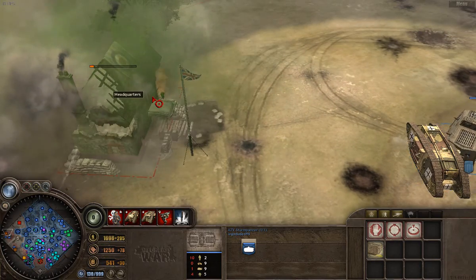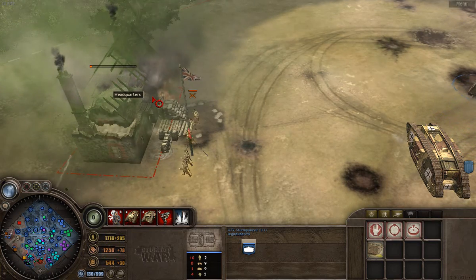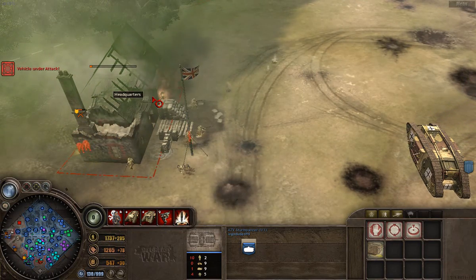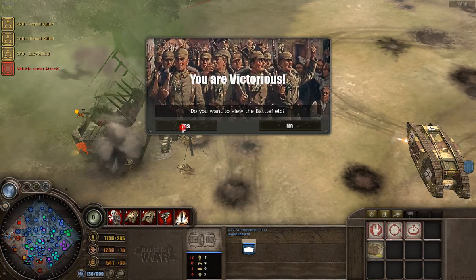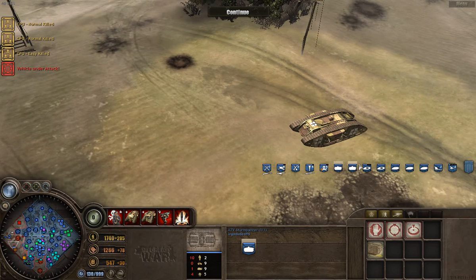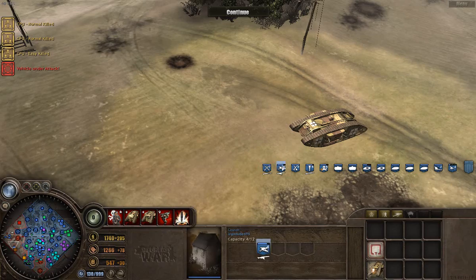Headquarters is about to die. One more shot. There you go. Oh, they weren't repairing. Good. So I think this thing had the most kills, with 72. Next closest thing was possibly a Panzer male or the A7V. Then again, 32 for the Sturmtruppen. The MG must have had a lot as well.